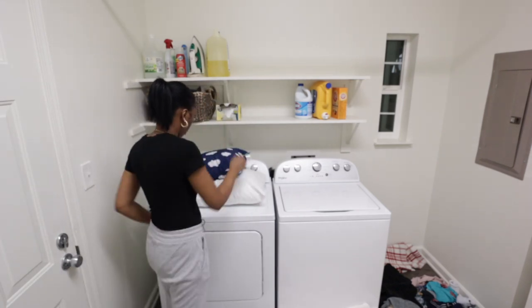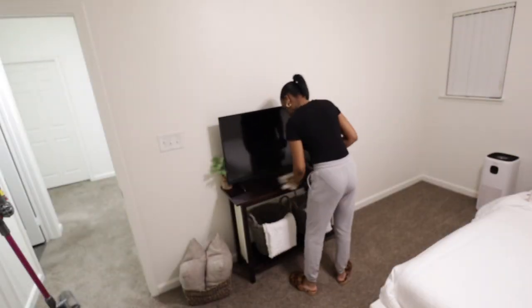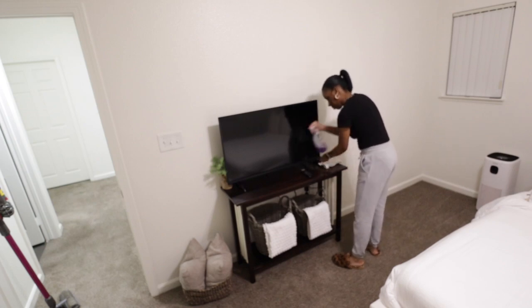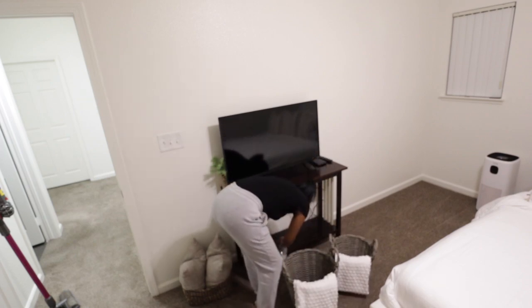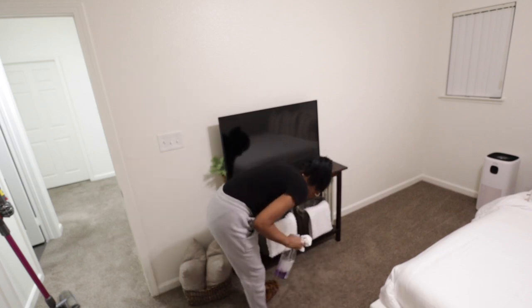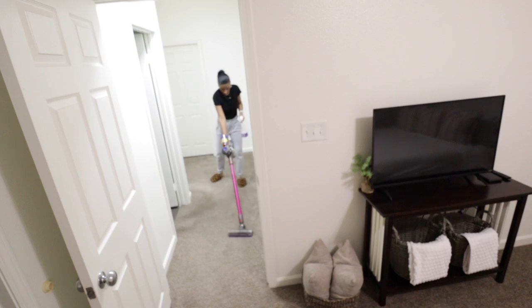Number 9 is going to be making sure you have games for the kids. If they have tablets, make sure their tablets are plugged in, maybe while they're in school. That way, if there's a power outage after school or late in the evening, you already have their electronics plugged up, and maybe even have some Netflix shows downloaded so that you already have shows for them to watch. If not, they can always play Uno or board games with a flashlight, something fun for them.